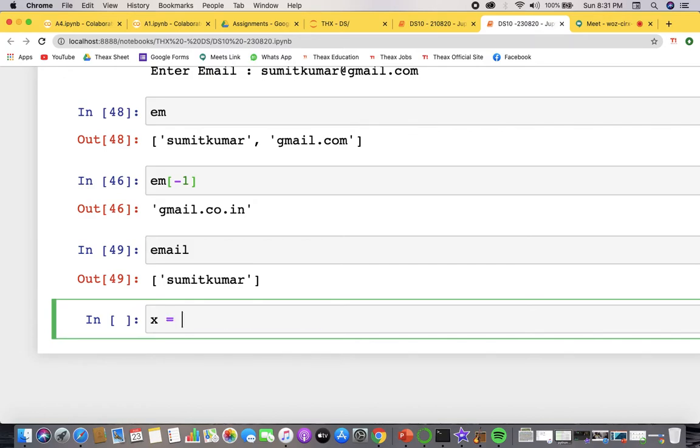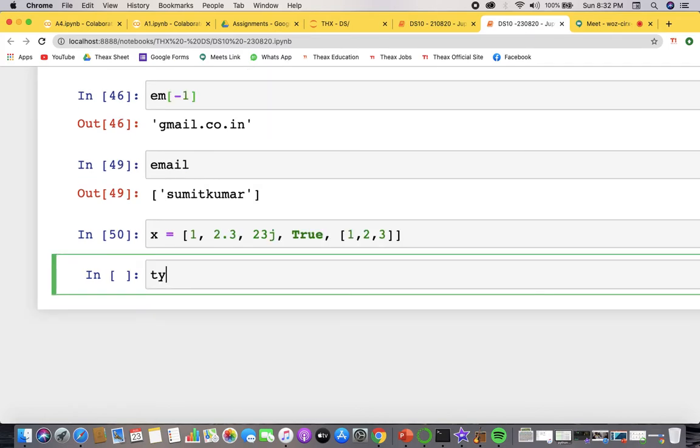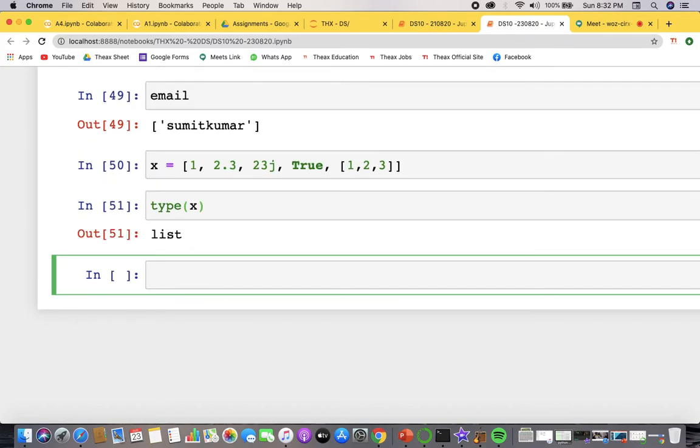So let's always start with the square bracket, and then it can have various data types. So let's say this is complex, this is complex, this is float. Let's say this, if it is boolean, and any other data type. Even a list can hold one list inside there. So all these are basically a type of a list, right? That is a list inside a list.